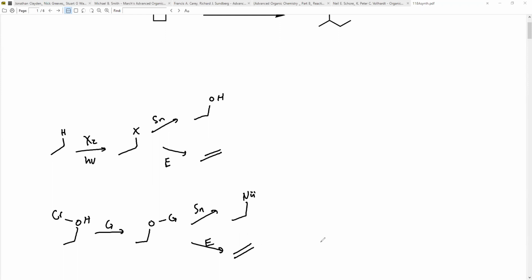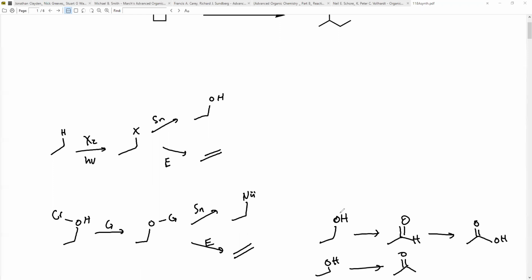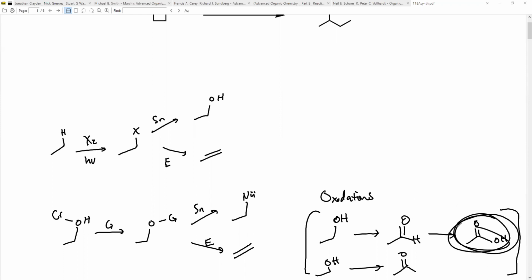Okay, now with the introduction of alcohols, we also introduced oxidations. So oxidations to aldehydes or ketones, depending on the type of alcohol we have, to even oxidizing to carboxylic acids. Okay, so one key thing in synthesis is looking for things that can only be accessed one way, or the best way to make them is only one single pathway. There's only one way to do oxidations in this class. So if we ever see oxidations in our syntheses, I think that oxidized center probably came from an alcohol, because that's the only way I know how to do it. So carboxylic acids, we're looking at you.